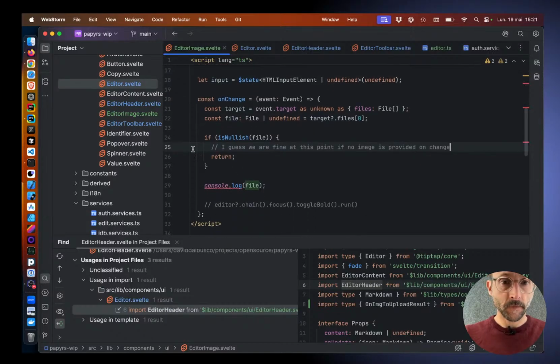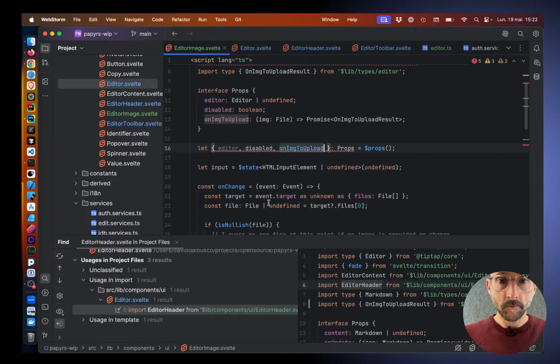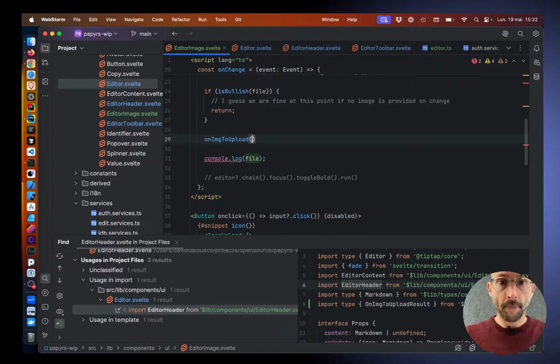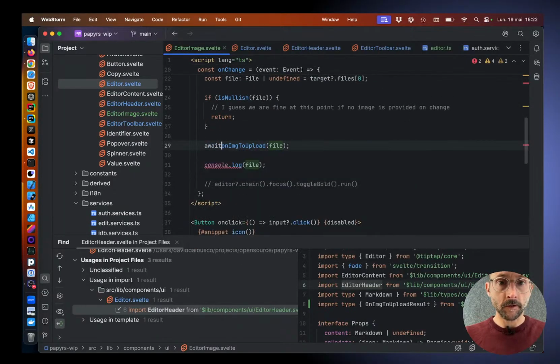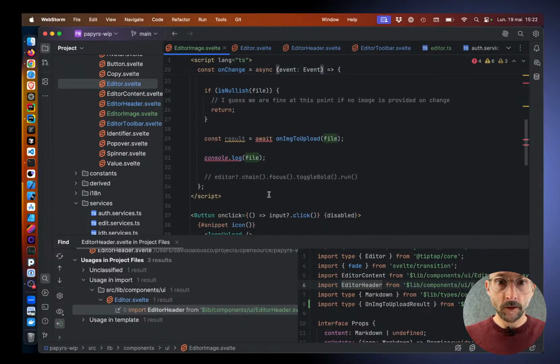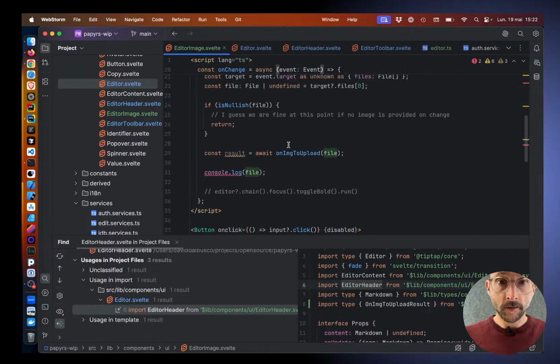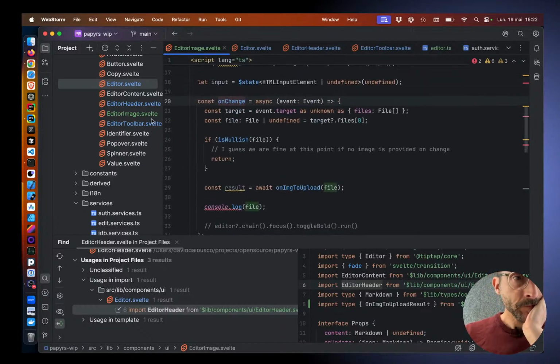On change, here what we're gonna do is this. Let's go, and here we're gonna pass the file, but it's a promise, so we want to await and get the result, and this means that this should be async. And if this is async on change here, no, it's fine.